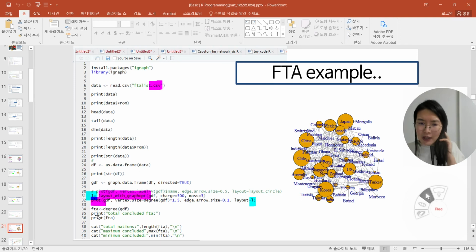And if you get the result with the FTA variable, you can print it out with the print function as well as the cat function. If you use the cat function, you can print out 2 or more data. As I mentioned, the difference between the print and cat functions in the first week maybe. So you can print out the number of total nations and maximum concluded and minimum concluded and so on.